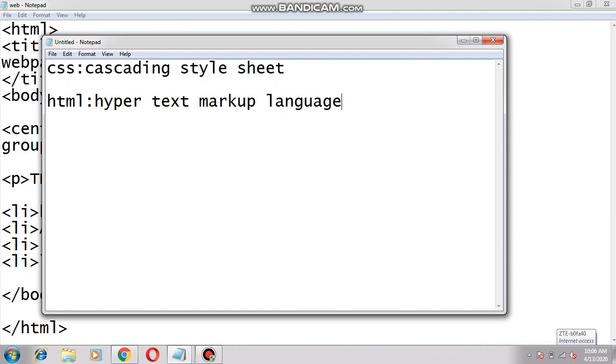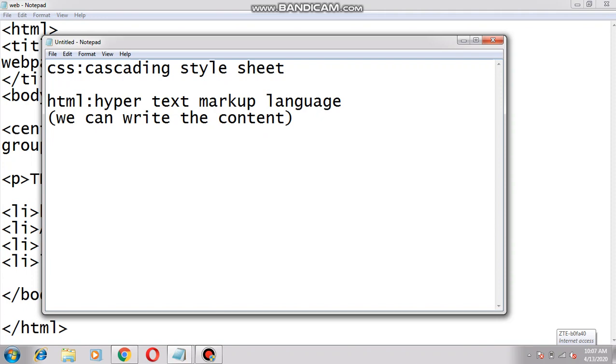What is the difference between HTML and CSS? What is the use of HTML? We can write the content.